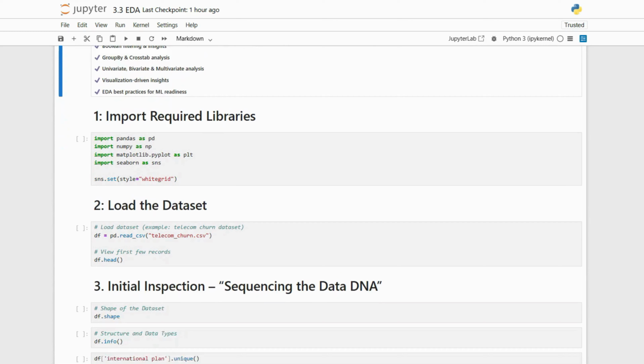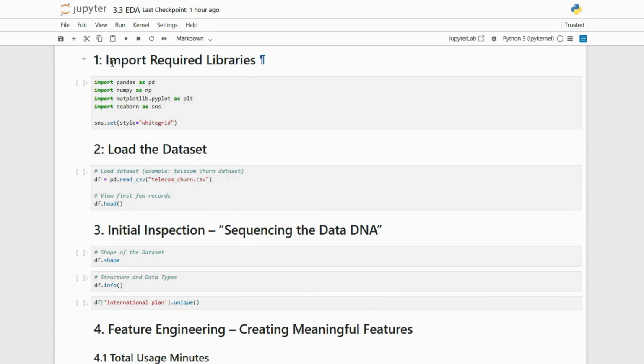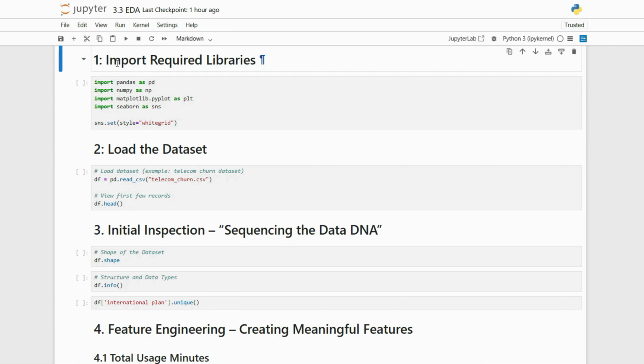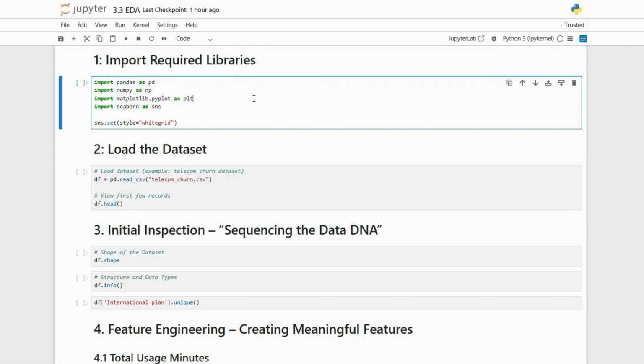Let us begin by importing the required Python libraries. We first import Pandas, which is used for data manipulation and analysis using data frames. Next, we import NumPy, which supports numerical and mathematical operations. Then we import Matplotlib, which helps us create basic plots and charts.